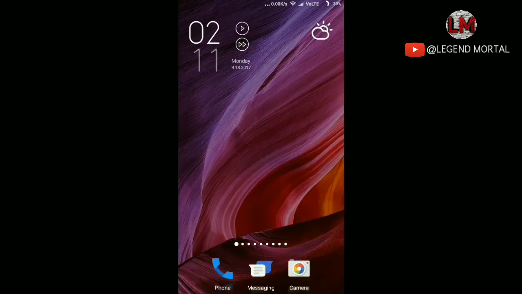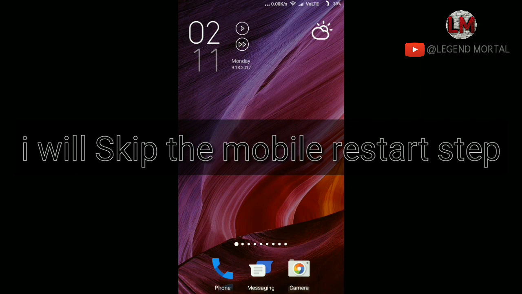And then, in the last option, there will be the MIUI optimization option. We should turn it off. I will turn it off. It will ask me to restart my mobile, and it will restart automatically. So I will just click on turn off my device. For making changes, I will just skip the step and show you if it is turned off or not.